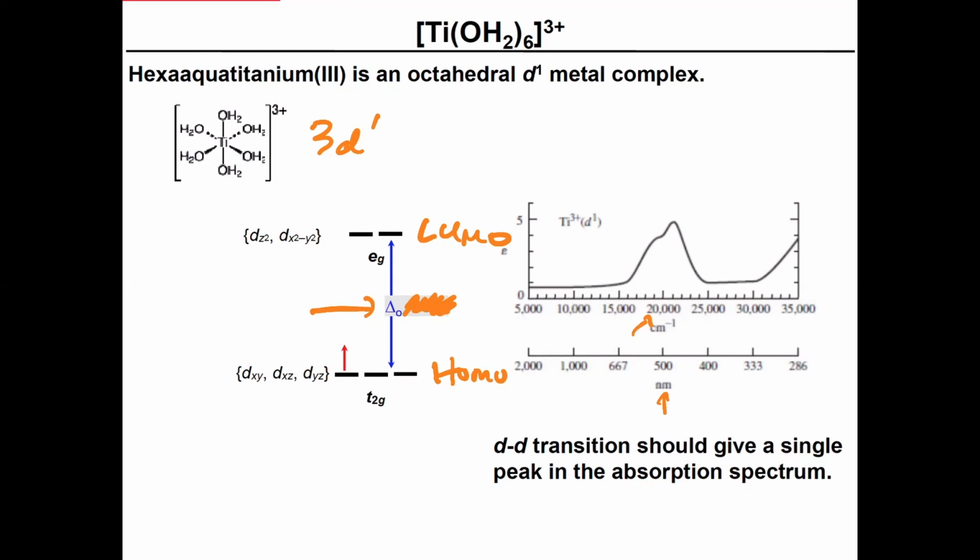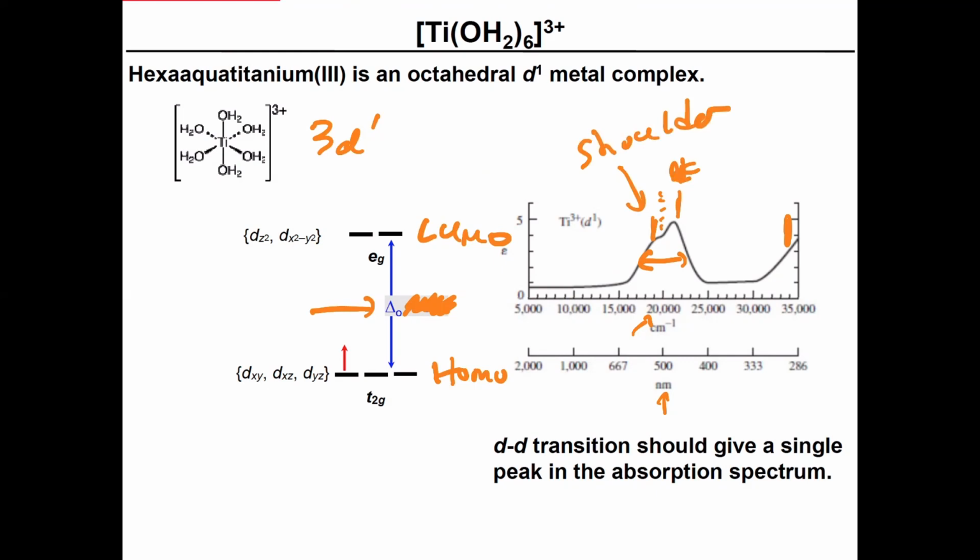And that peak is not quite here, but it's about right there. But you see that there's a peak here and there's a peak here. And then there's another peak down here in the UV. This starts to tell you something about the nature of transitions, that it's not as simple as you would think, because you would expect a single transition and a single band, but this band is incredibly broad in terms of energy. And there's actually multiple peaks. In fact, there's a peak, and then this would be considered a peak, and then this would be considered a shoulder. But in general, why is that happening?